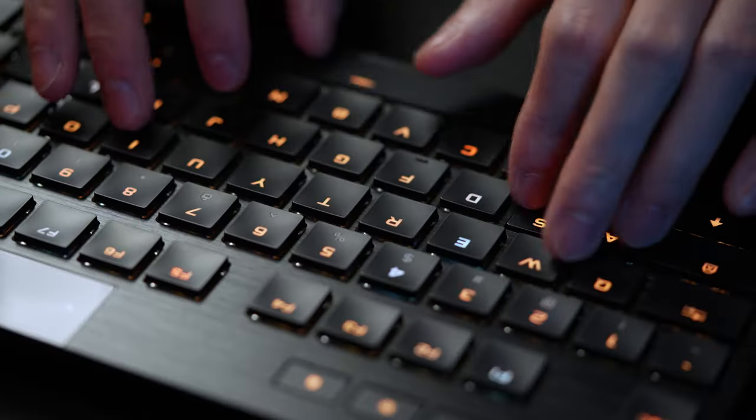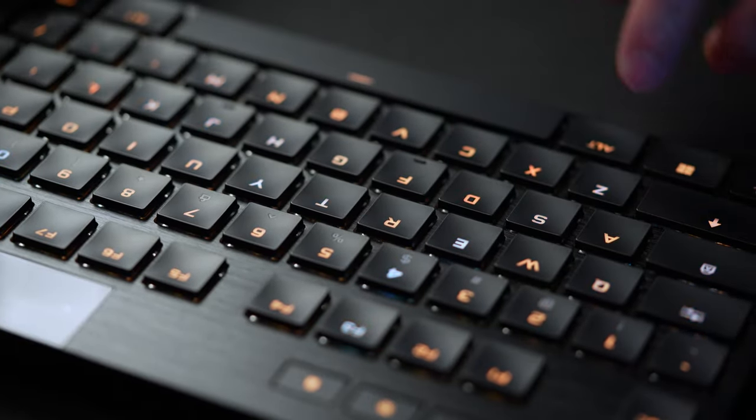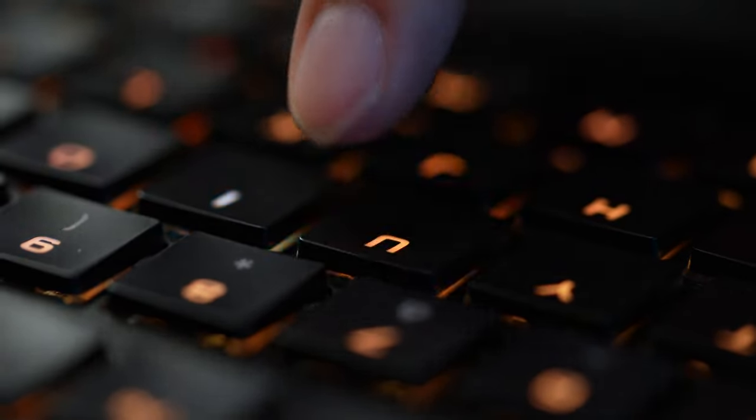As a Cherry MX Red Speed and Corsair OPX user, I'm really used to the feel of linear switches, and it took some getting used to with the tactile switches on the K100 Air. I really wish they had linear switches for these, but maybe the height is a limiting factor. Even after 6 months of daily usage, my words per minute on the K100 Air is still significantly less than on linear keyboards — I think due to the increased actuation force required. As the travel distance is so small, that force feels more concentrated. These ultra-low profile tactile switches don't feel like conventional full-size tactile switches, so you'll either grow to love it or hate it.